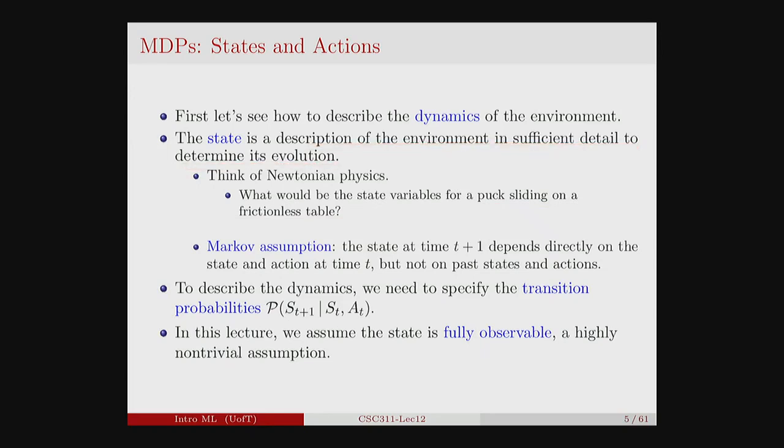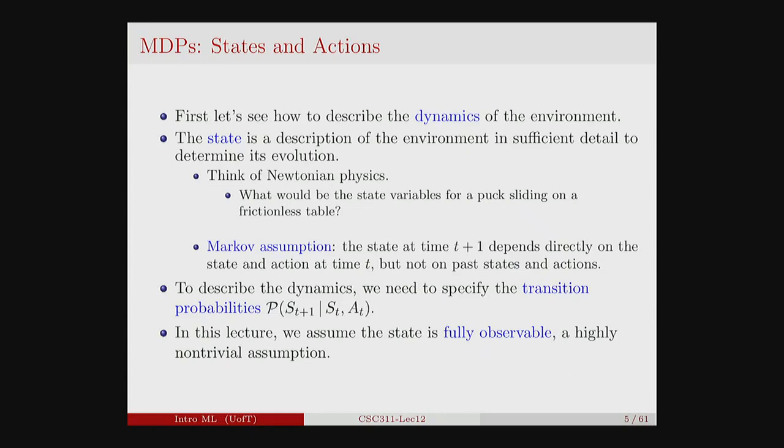So if you wanted to build an agent to automatically play air hockey, what would the state variables be for this puck on this hockey table? Yeah. X and Y as well as velocity. Yep, X, Y, and velocity would give you sufficient amount of information to characterize the evolution of motion of this puck on this table. And so that would be a three-dimensional vector that characterizes the state of this particular game.